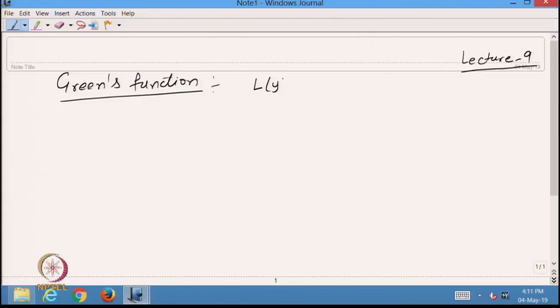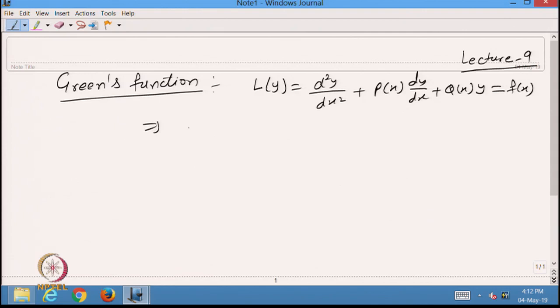second order differential equation. So L is my differential operator, and this is the differential operator we have defined: d square y over dx square plus p(x) dy by dx plus q(x) y equal to f(x). I know that this can also be written as L of y, because y is a function of x. So we can also write this equation as y double dash plus p(x) y dash plus q(x) y is equal to f(x).